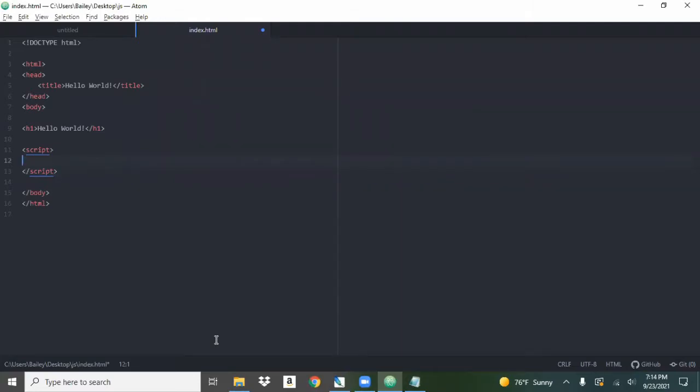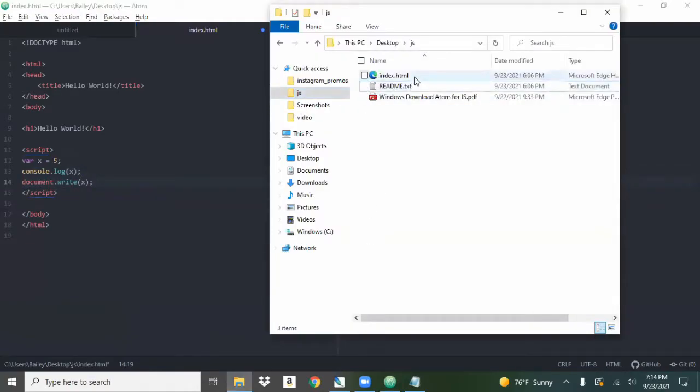The first thing we're going to go over is the difference between console.log and document.write. There are two different ways of writing things and printing them to the screen in JavaScript. The first one is console.log. I'm just going to call a variable named x, and then I'm going to print it. So console.log(x). This is how you print the x. And then there's document.write. You always want to remember to use semicolons after every line, so the computer knows, okay, it's time for me to read a separate thing.